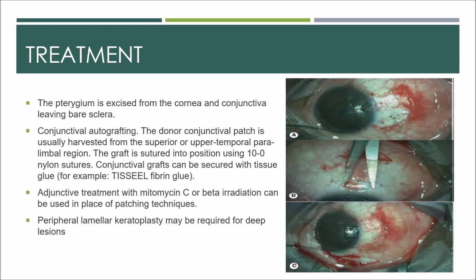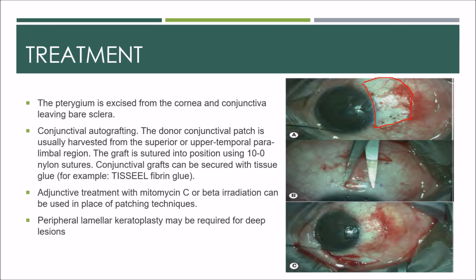There you can see the surgical process of the pterygium removal. Here you can see the conjunctiva. This area is of bare sclera. The pterygium is removed from the cornea and from the conjunctival area. And if we leave it there, this is the bare sclera technique. But in this case, there is 80% recurrence. So this is not a preferable technique.